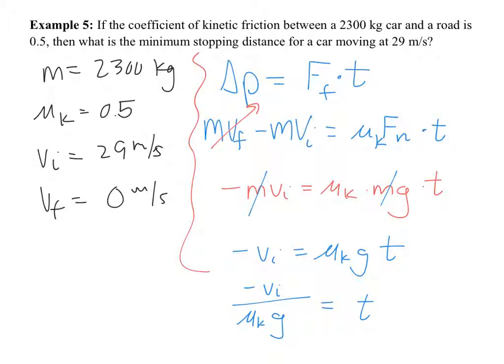But here's the problem. If we had actually plugged a number in for force, we would have put a negative number in, wouldn't we have? If I gave you the force, like this problem, we don't know what the force is. We know it's the force of friction, and friction's force is indeed negative. So if I gave you a number and said the frictional force was 400, you would plug in negative 400, and as a result, the negative over here for the force would cancel with the negative that's over here. But it's not there. So inherently, up here, where we replace mu k Fn for Ff, we should technically put a negative sign there.